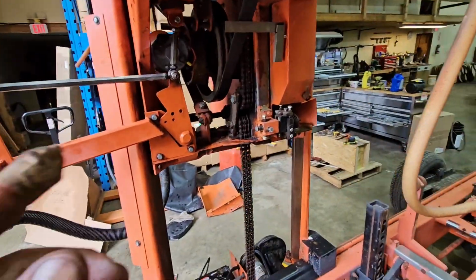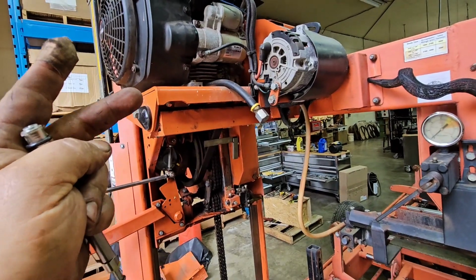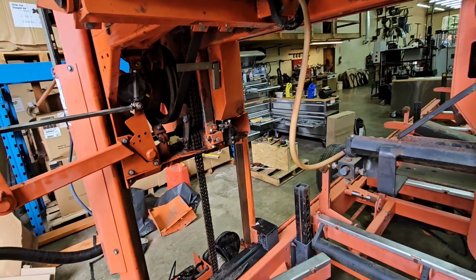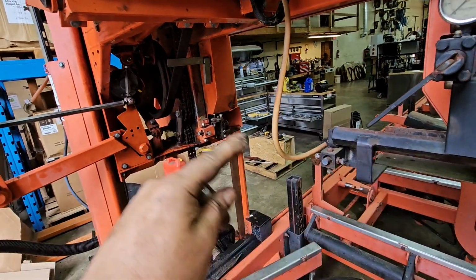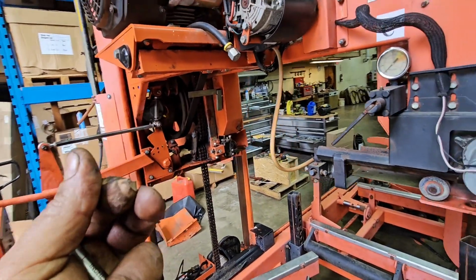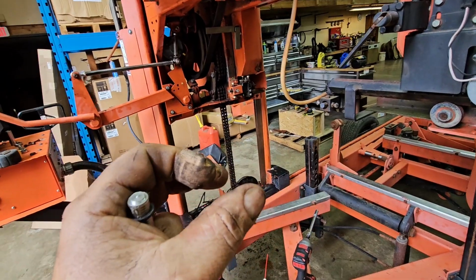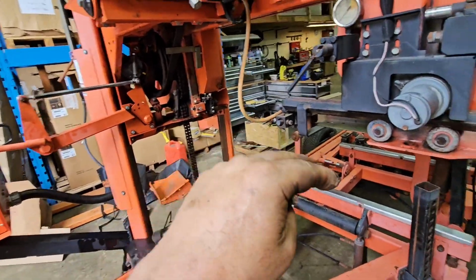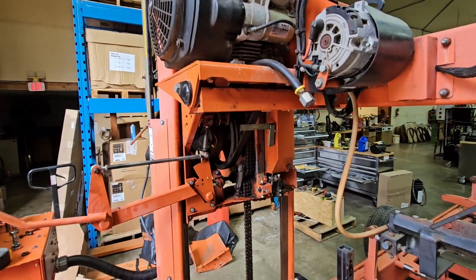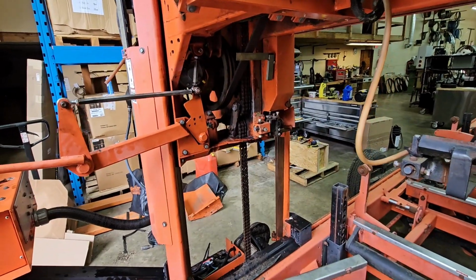Now, adversely, if it gets too loose and you haven't adjusted it, then when you're sawing, you should hear two things. You should hear the engine RPM and the blade sound as it's going through the log. When you really lean on it, if you hear the blade speed slowing down, but the engine RPM isn't, you'll almost get a smell of burnt rubber as you're going through. It'll cause you all kinds of grief cutting because the blade is going to overload the gullets. It's going to be slowing down, and you'll start to back it up and it'll porpoise through the log. So having a tight drive belt is one of the key steps in making sure that you're not going to cut wavy boards. So call, get the specs, use the tool.